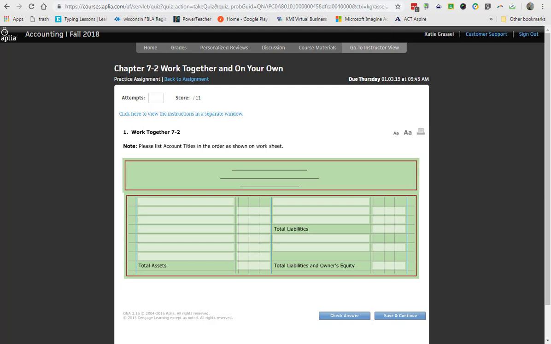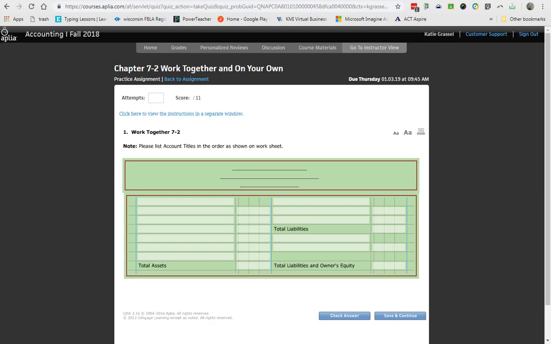Or my balance of liabilities was that number. We can't say for the whole fiscal period, this is what it is. So unlike our income statement, which is going to say for month ended, our balance sheet is always prepared for a specific date. Typically that last date would be the last day of the month, the last day of the quarter, or the last day of the fiscal year. Okay? So that is going to be a little bit different.